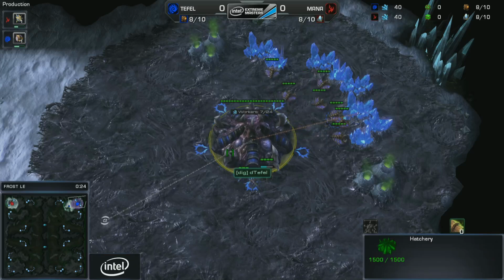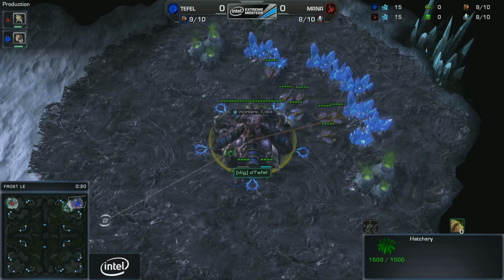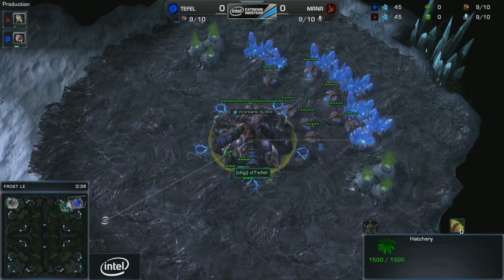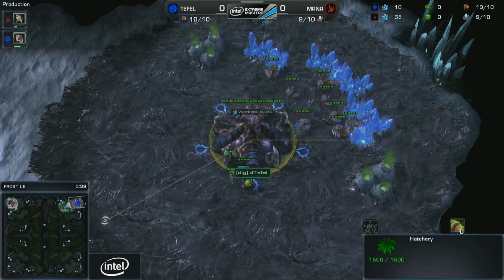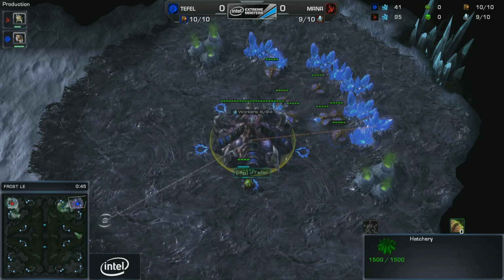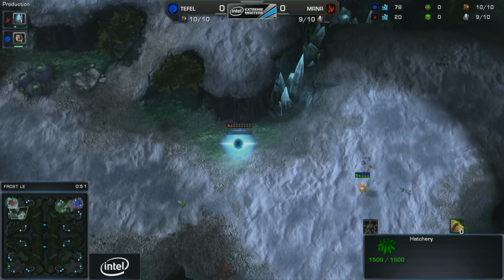All right, so we're quite sure on how Tefel's going to play this one out. Going to be playing it very reactionary, very defensive, lots of scouting, and just sticking to his common builds, which are spawning pool first into hatchery, and then depending on what he sees with his opponent, well then either take an extractor for Zergling speed or look for a faster third.